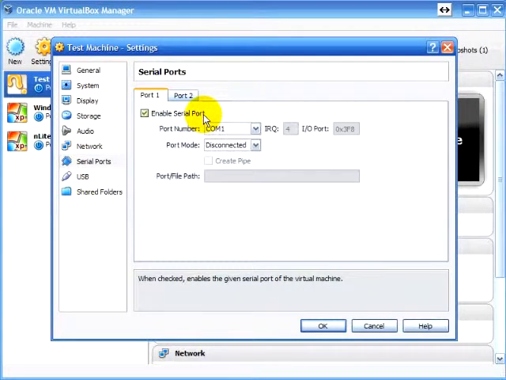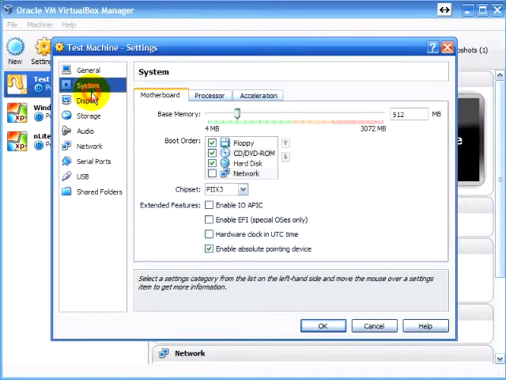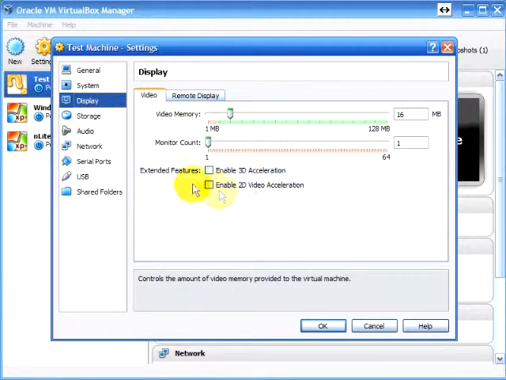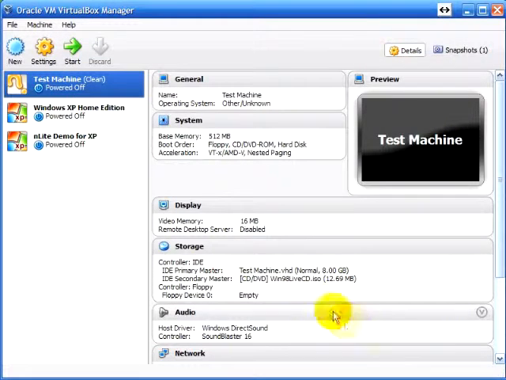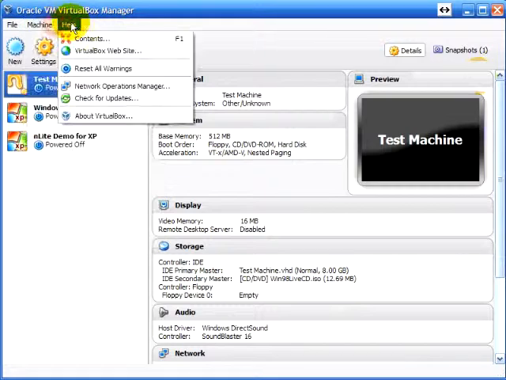And then you can also do serial ports, but serial ports are, I mean, come on, serial ports are so 2003. Actually, probably so before that, but still. Change your display RAM. There's really not much else to say. I have to say that there's not much else to say.